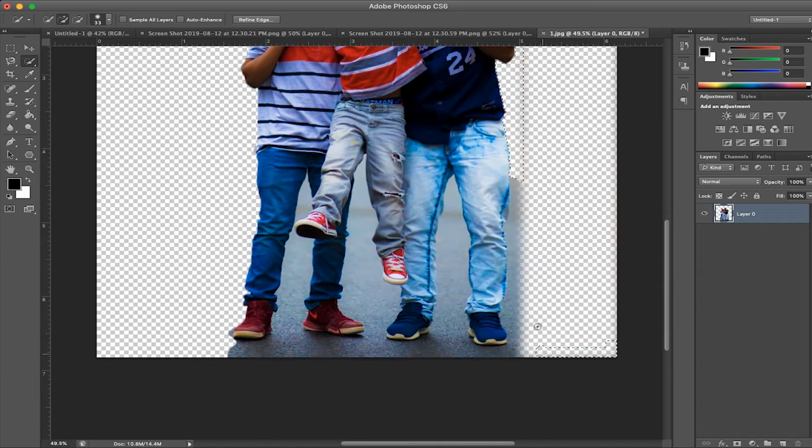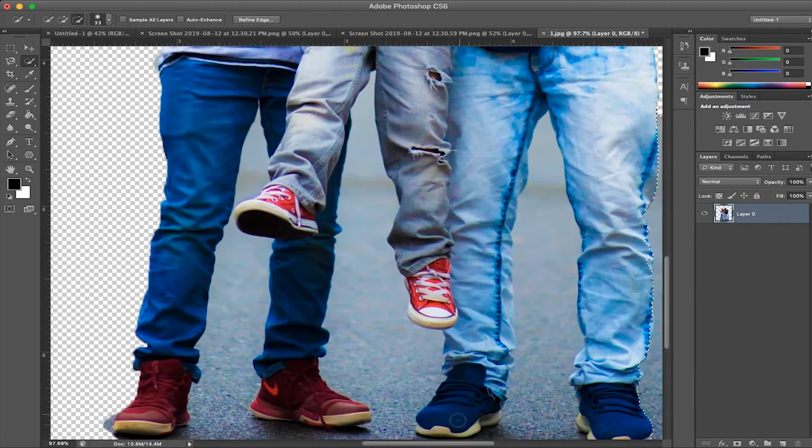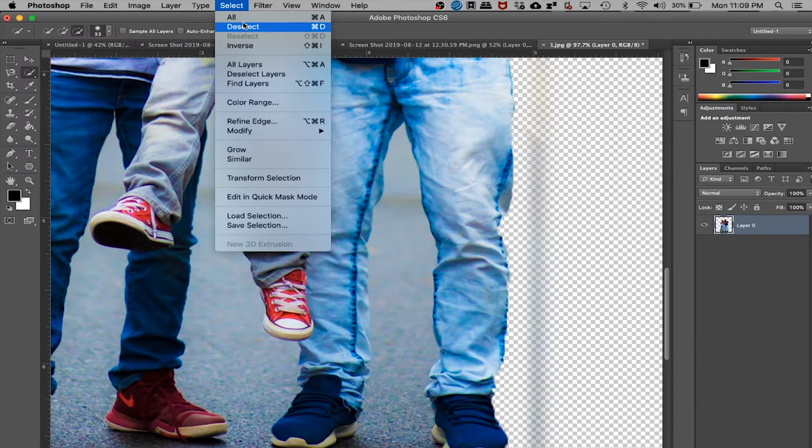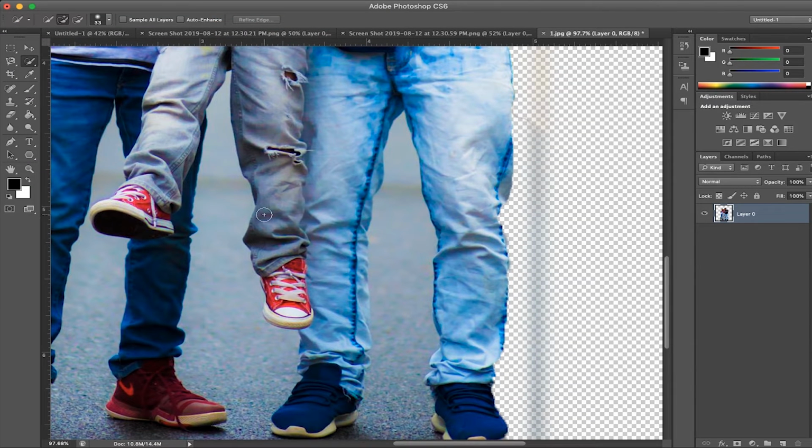Okay, we're going to go ahead and do the same thing. Now right here, I see that I wound up adding too much of his jeans. We're going to go ahead and subtract that portion. Then we're going to go ahead and delete it. All right, but you know what? I think I see a piece that I missed, so we're going to zoom in and add that little piece of his jeans back in. It's not a very huge spot, but I just happened to notice that. And then once I add that back in, I'll go ahead and delete that. All right, deselect.